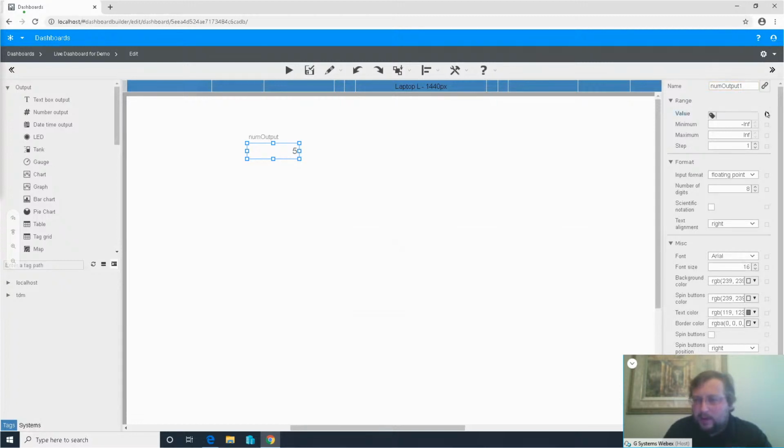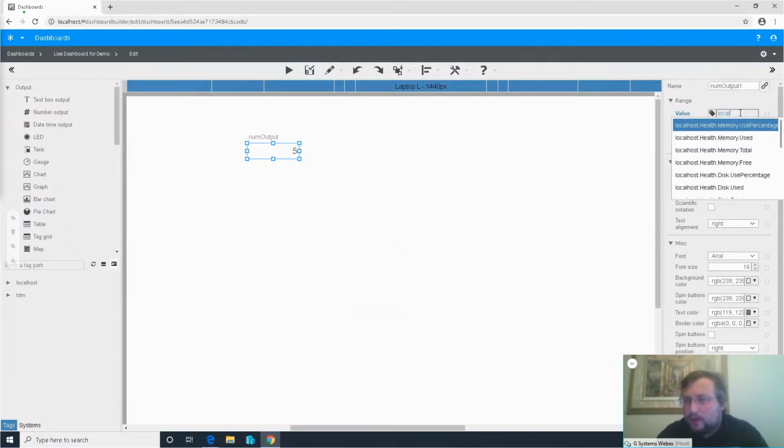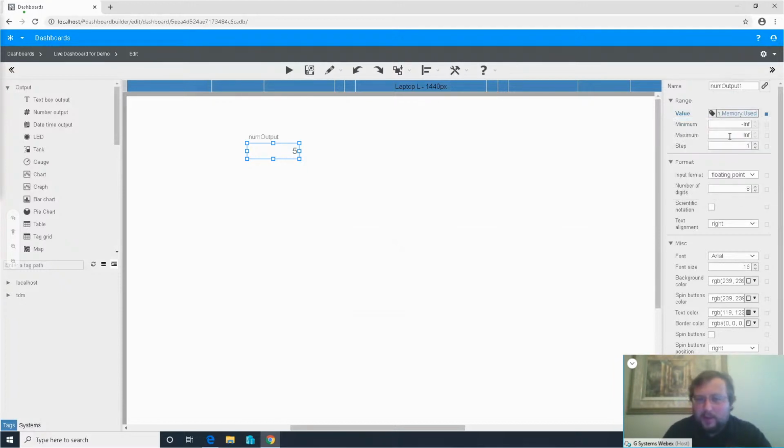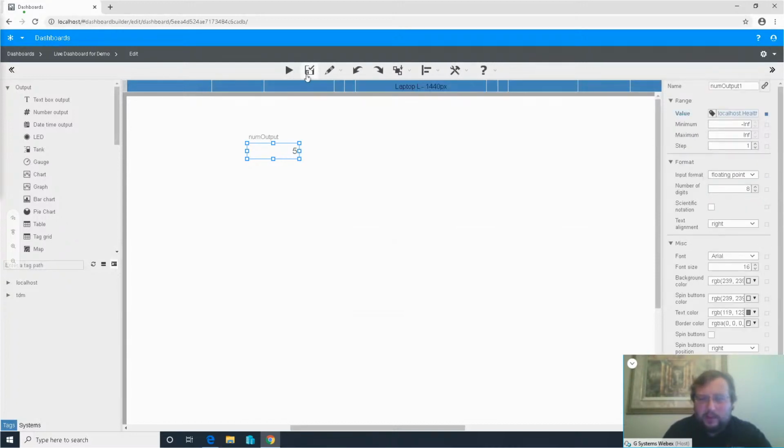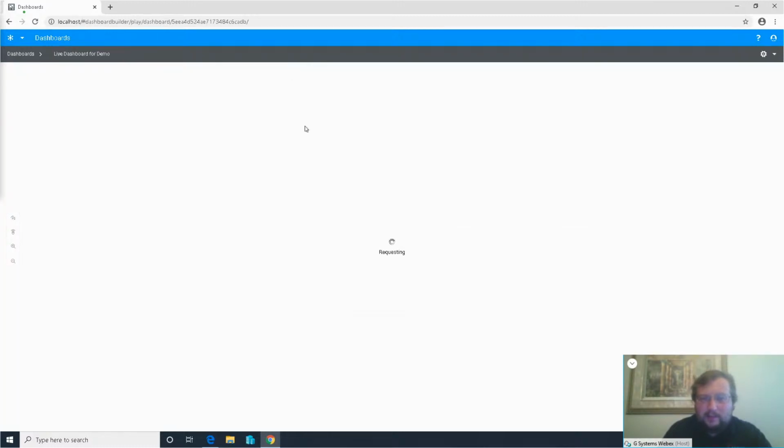And then I can go in here and say, hey, I want localhost. And you'll notice it started to pop up here as soon as I typed it in. And I can put that in. And now that field is bonded to that tag. So then if I basically go live with this, now you'll notice that I've got that value in there. So that is essentially the foundation for putting all these dashboards together.